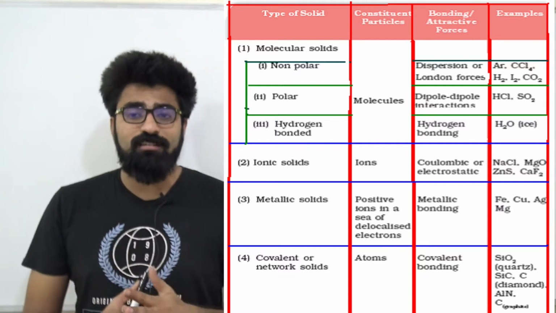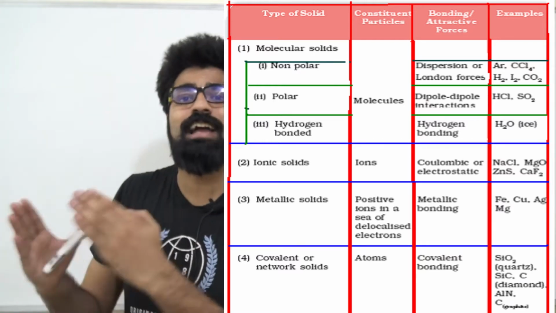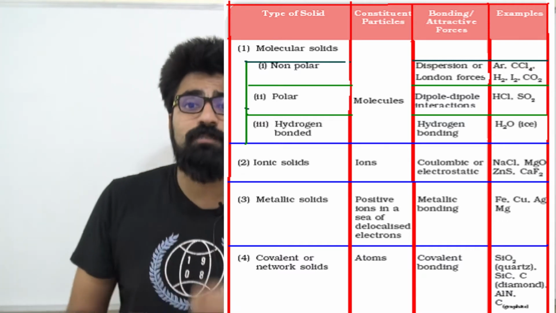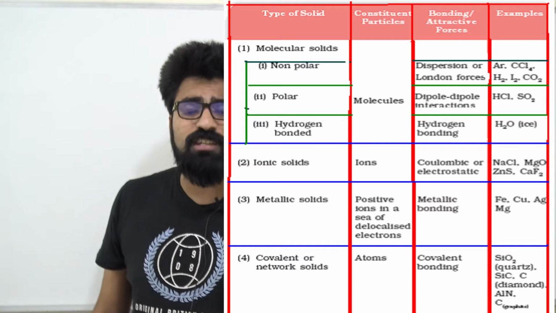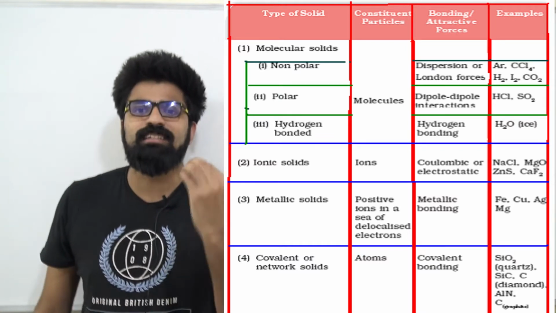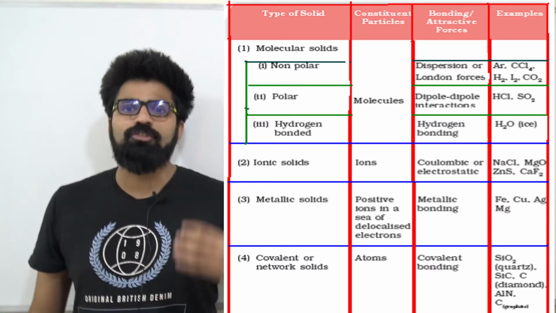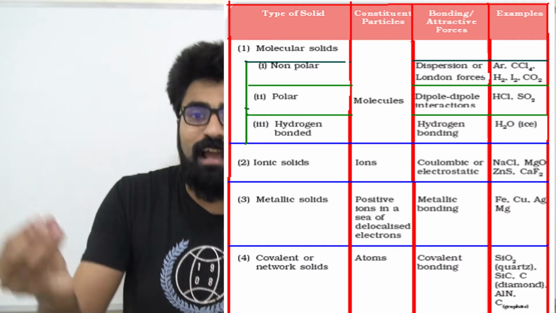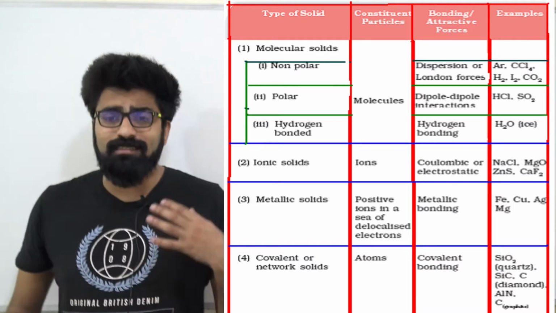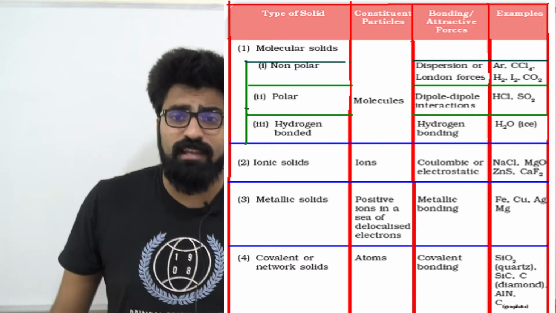Now the first question arises: how are we going to identify whether the given solid is an ionic solid or not? Suppose this question is given in the exam: we have NaCl solid, and I'm asking you what kind of solid it is. First of all, the thought process should be, can you think of cation and anion in NaCl? You say, yes sir, we can think of Na plus and Cl minus.